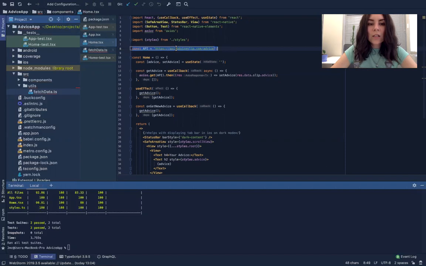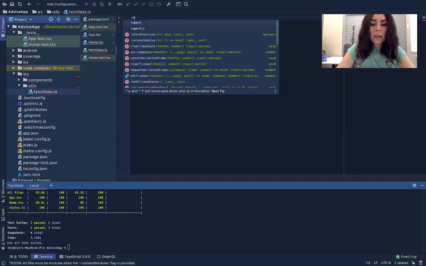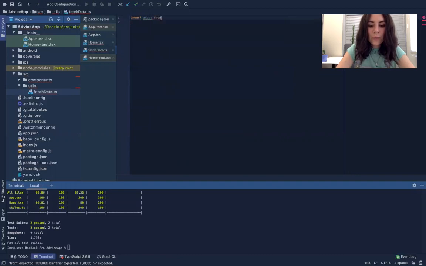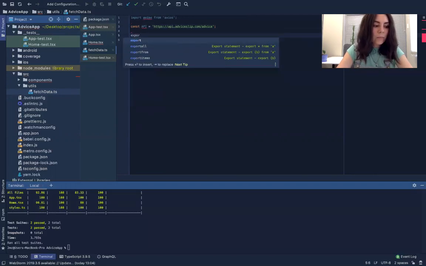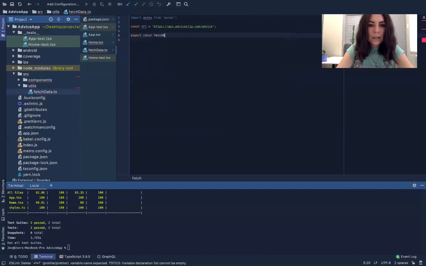Firstly, we can just cut out our API call. Here we'll write import axios from axios. Paste our API call. After that, we can write a function which we'll name fetchData as our API call.